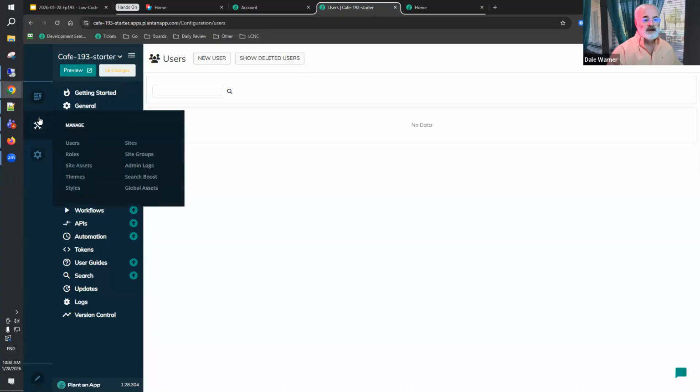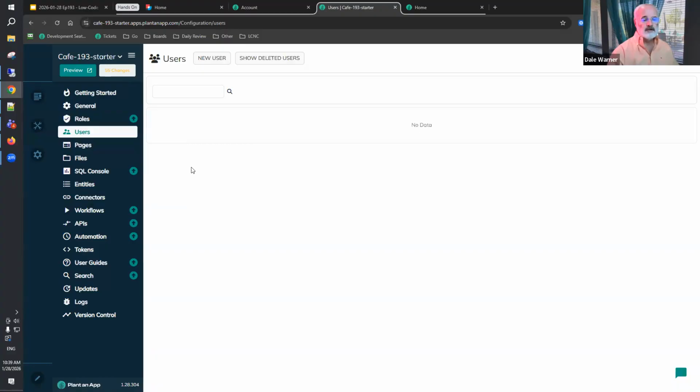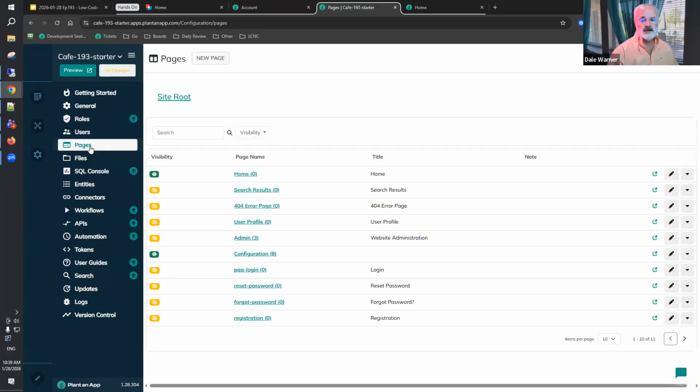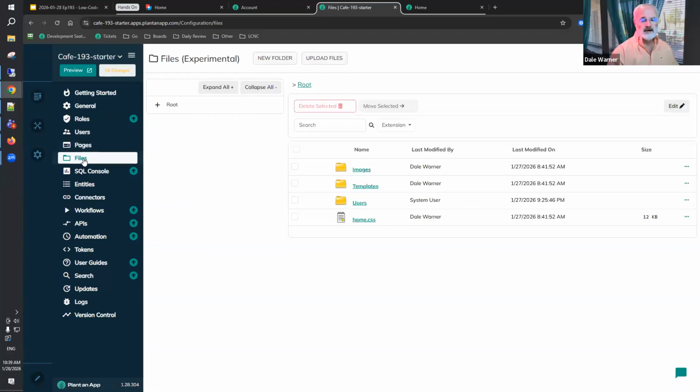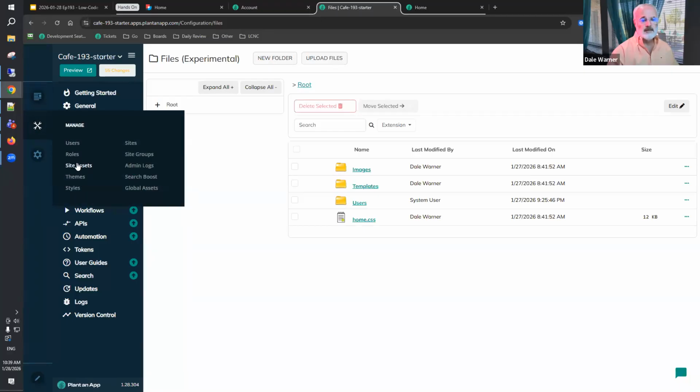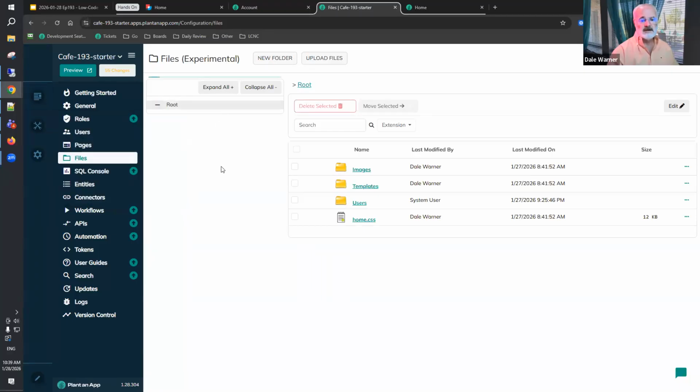This is in addition to the core DNN users; we haven't taken anything away from that, but it's maybe a nicer interface to manipulate users here, just the things that you really need. But you can use either of those. In the same way, there's a pages tab that allows you to define new pages and access to the pages. There's a files functionality that is very similar to the manage site assets. It gives you the ability to navigate the tree of your site and see the files that are there, and upload and download them.